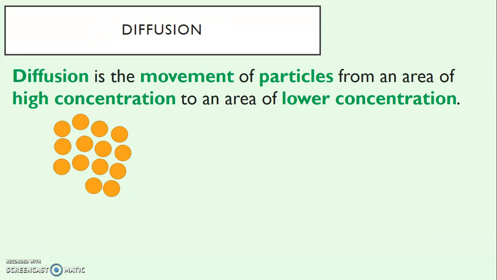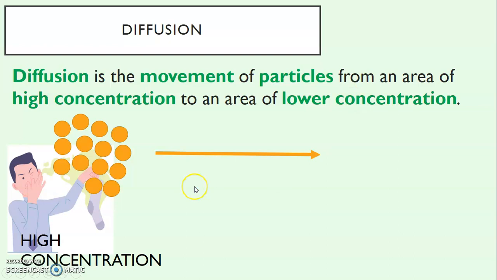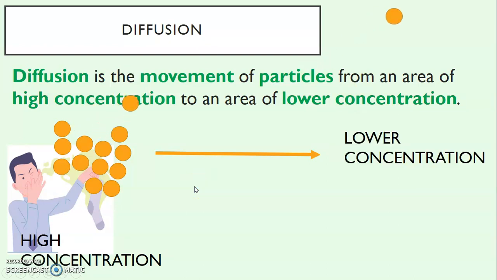So when we're talking about the first one, diffusion is the movement of particles from an area of high concentration to an area of lower concentration. So for example, this would be a high concentration. There's lots of these particles together. So we imagine that maybe these are our smelly sock particles, and what's going to happen is that these particles are going to move from where they've got this high concentration to lower concentration. There'll still be some left here, but it all gets spread out. So we have a high concentration and it will move to this lower concentration.